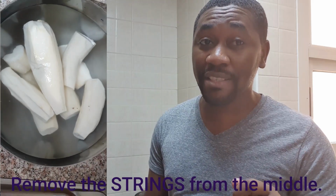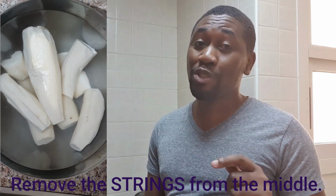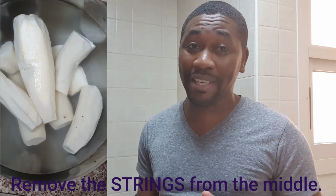So now that we have finished peeling all the cassavas, or tapioca as some people call them, the next thing we're going to do is an important step that we can't afford to forget, and that is to take out the strings from the middle. So let me show you exactly what I'm talking about.